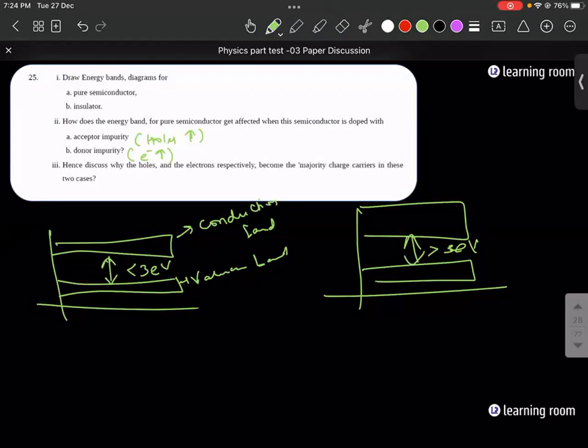When you add a trivalent impurity, what will happen? Three electrons from the trivalent impurity will combine with three electrons from the semiconductor. The fourth electron does not have any partner to get paired. As a result, you will have a deficiency of electrons, which is holes. In a similar way, what happens to electrons in the case of adding donor impurities? Donor impurities are pentavalent impurities. Out of 5, 4 will get combined with the neighboring atoms and 1 will be left free, so that you have an excess of electrons. Okay.